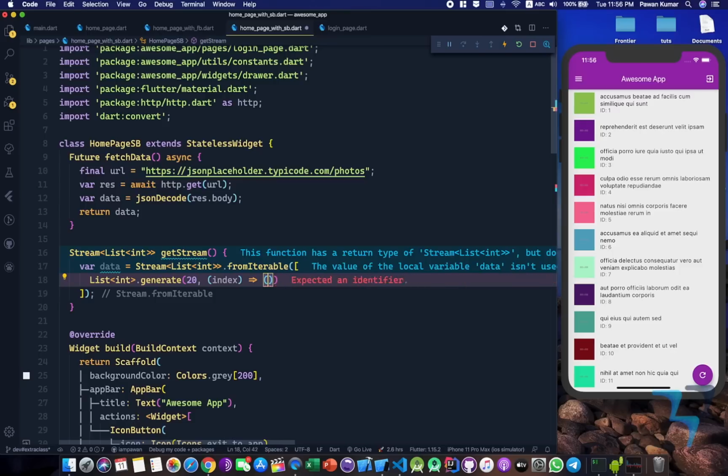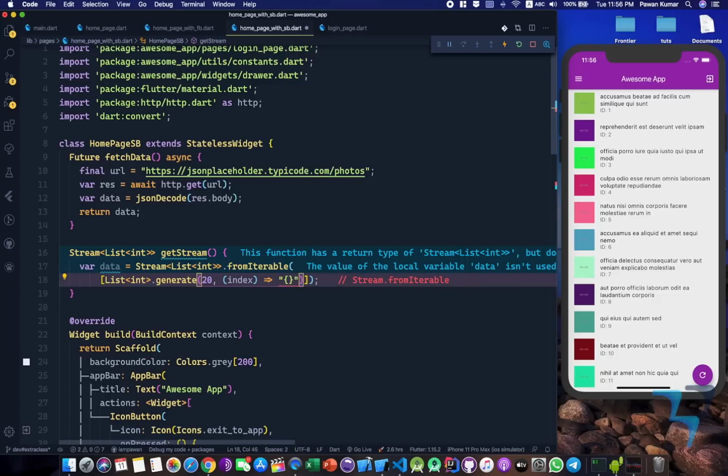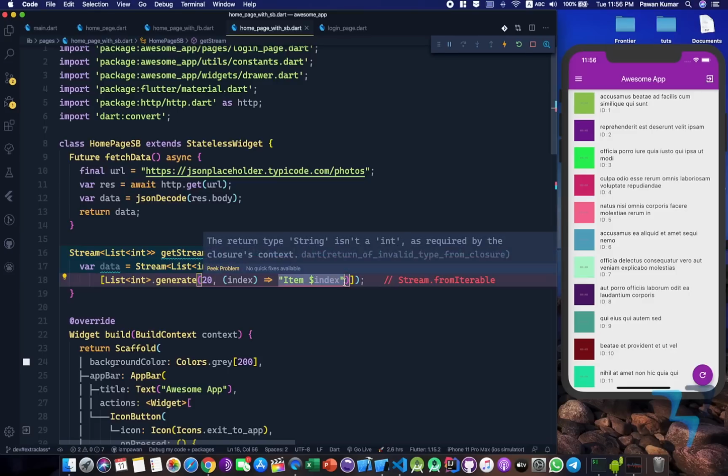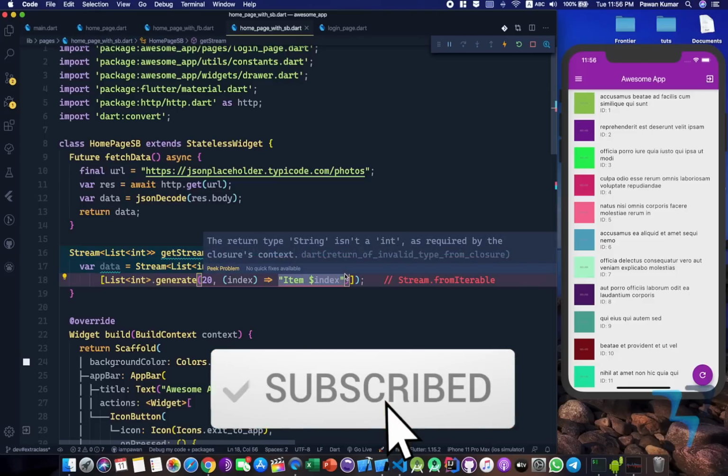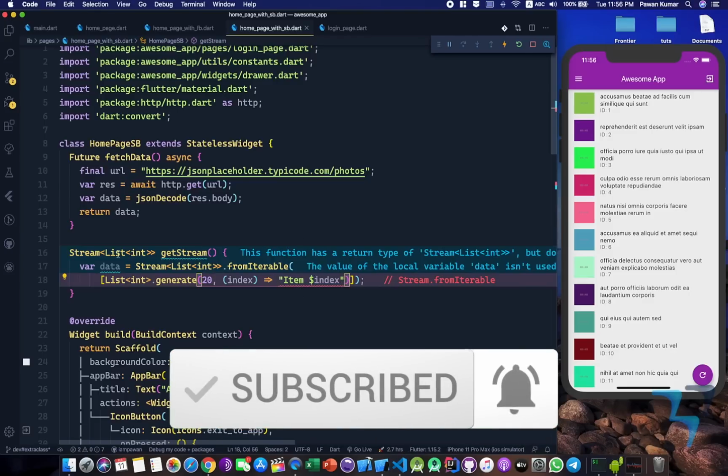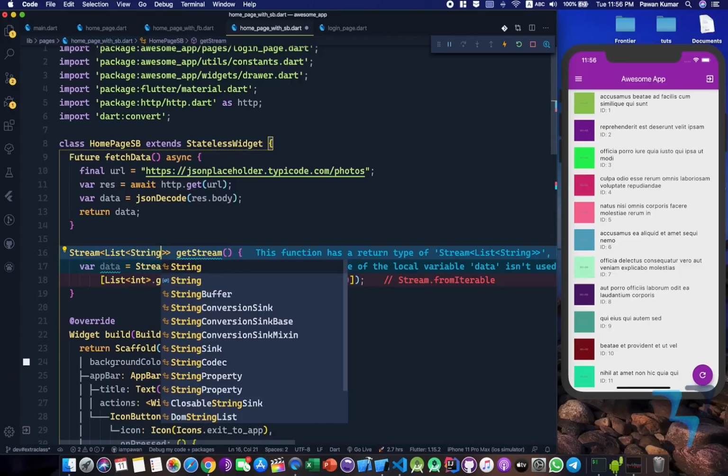One second guys. So I can say item and then the index. Maybe something like this. Yes, and then why is it showing me an error? Okay, basically we need an integer. So why am I even using int here?